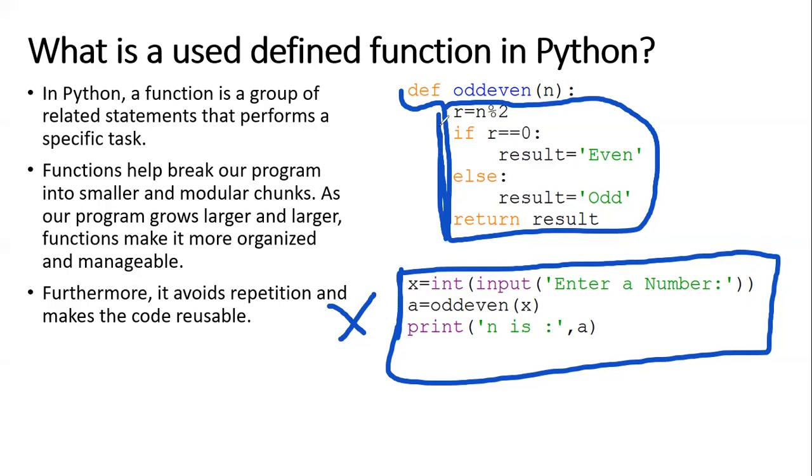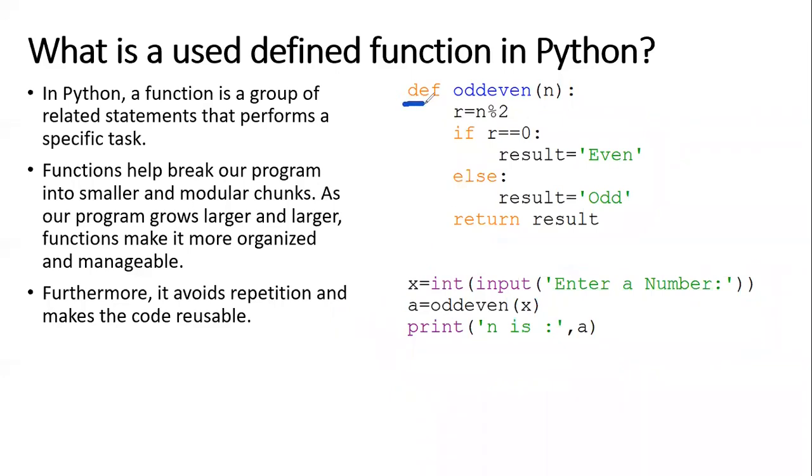Therefore, when you're writing a function, remember the indentation is most important. So then, remember the syntax. Use the keyword def, function name, open parenthesis, closing parenthesis, colon, and write the statements with the indentation. This indentation is compulsory. Don't write on the same line aligned with here. That is an error.